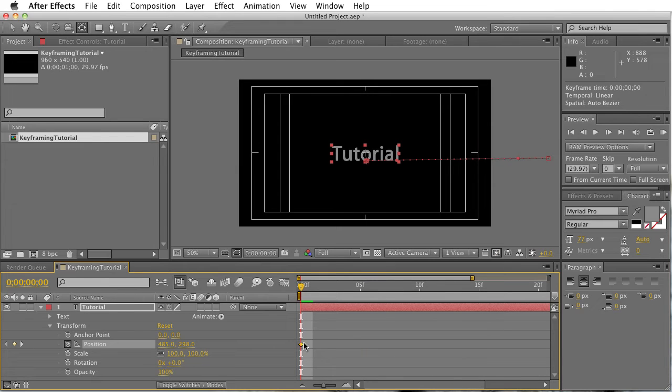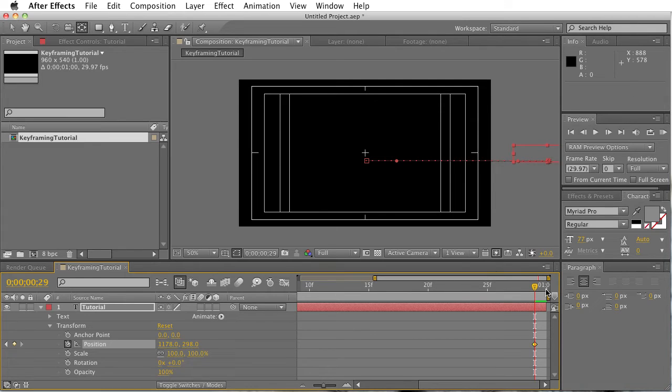So if you do not want that to change, if you want it to just move horizontally, we can just single click this value, copy that, go to this keyframe, and be sure to click this little right one. And so we have it highlighted, and then paste it inside there. So now when we move through the timeline, the Y value does not change.